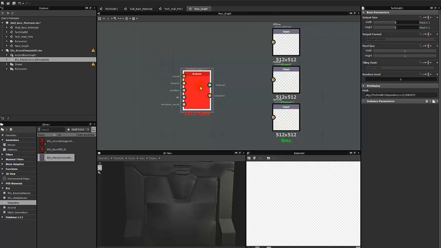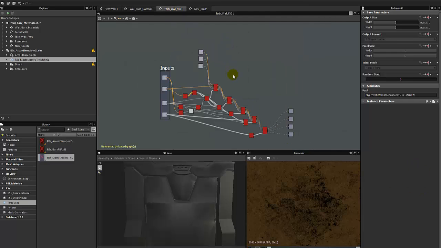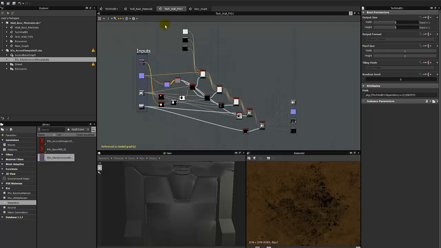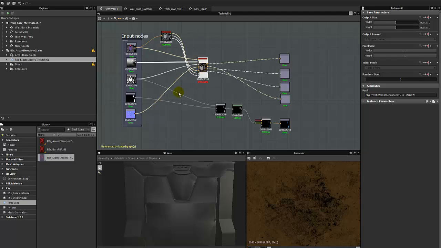So again, it's a decision. If you're going to keep the graph small, you could do it that way. If you're not planning to add more and you know that this is it, cool. In the experimental phase, maybe not take it as far as I did, because your artist might have feedback for you. The downfall to having it this way is that now the artist can disconnect things by accident. They have control over the graph. They can add things. They can remove things. Maybe you're okay with that, which is fine. If they want to do that and it works for your pipeline and they understand that, hey, we're just supposed to use these nodes, cool.